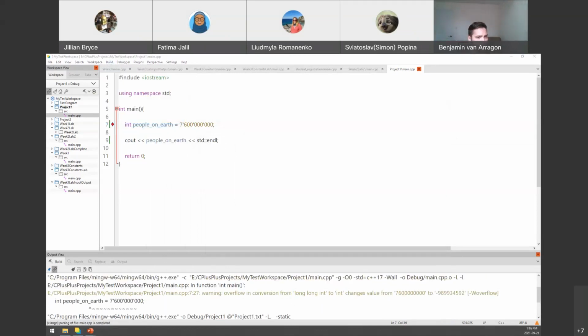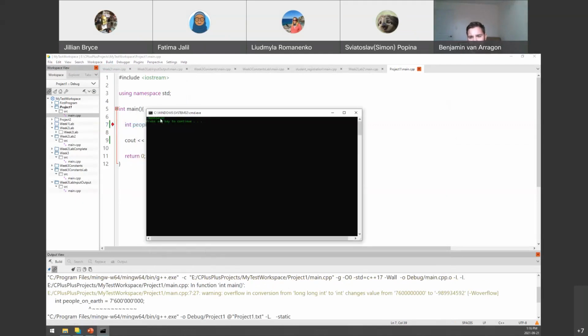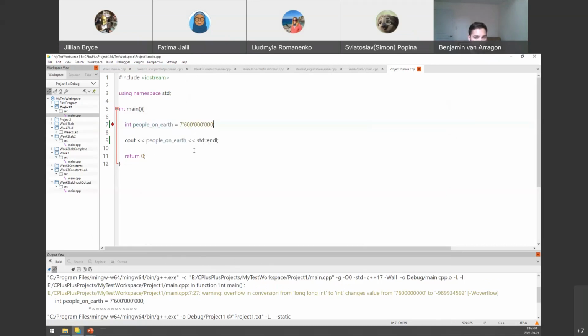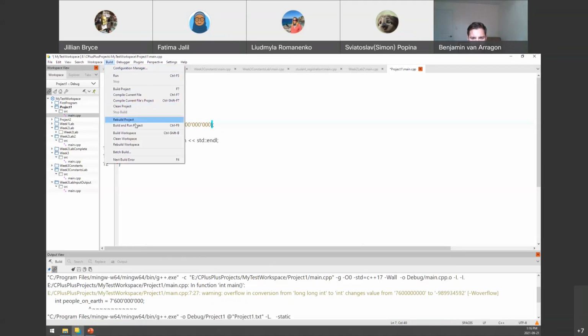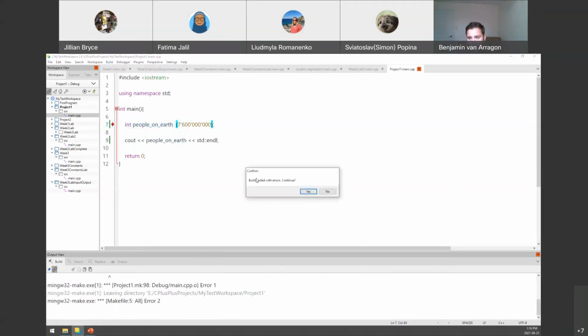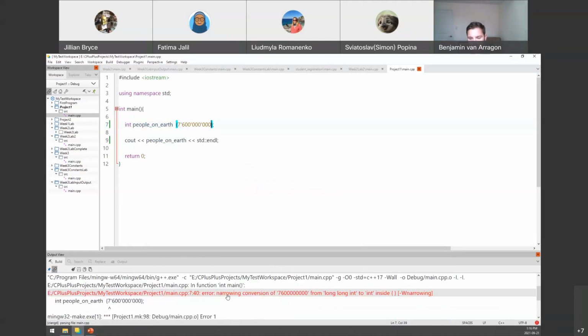So I got negative 9.89934,592. Now it's interesting, we have a warning here for the overflow conversion, which is nice. So you do get that, but you don't actually get an error. It's just a warning. So you might not even notice that when you're developing. Now, if we do it the way I'm suggesting from now on with the list initialization with the curly braces, and we try to build and run, while it's compiling, it'll actually throw an error and stop us from continuing. And then it will actually say narrowing conversion error. So that's why we want to try to use this, because it'll just catch a couple more things.